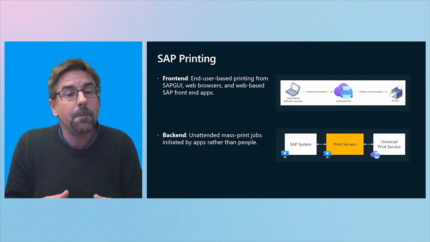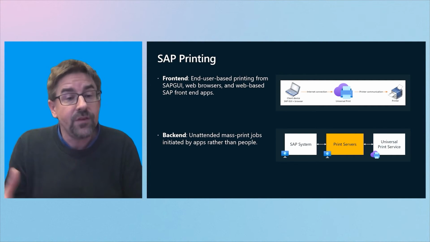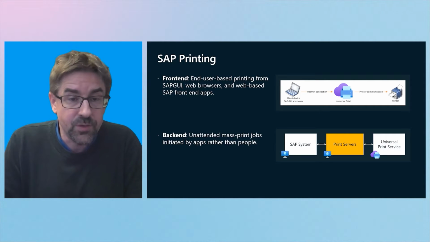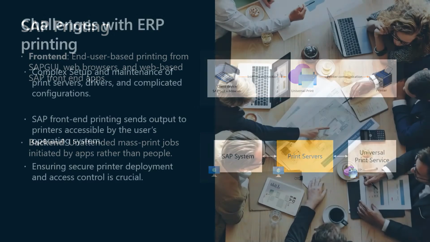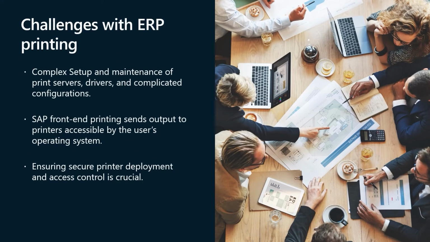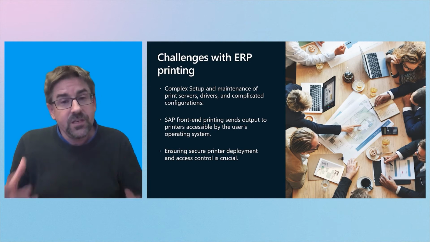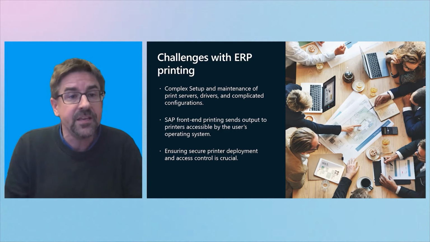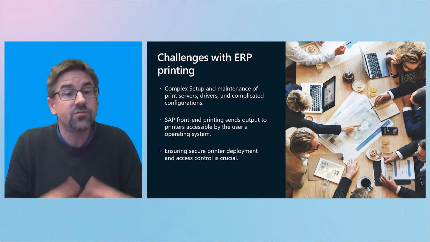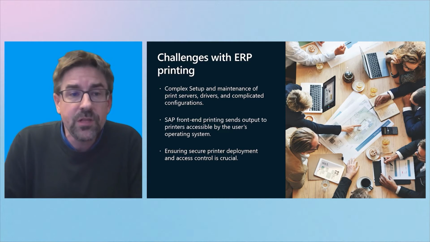The other thing, which is much more interesting and much more relevant in these scenarios, is the back-end printing. Again, considering this shipping label scenario, you potentially have hundreds of thousands of shipping labels that need to be printed per day. So how do you connect your SAP system to these printing scenarios? Well, there have been a lot of solutions in place, but what we see in a lot of cases is that setting up these scenarios is very complex. Maintaining the print service, the drivers, and the configurations can be really complicated.